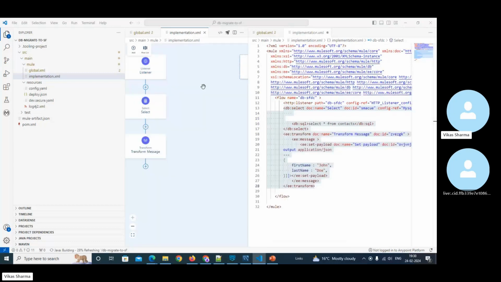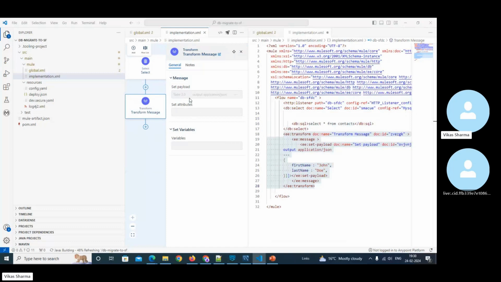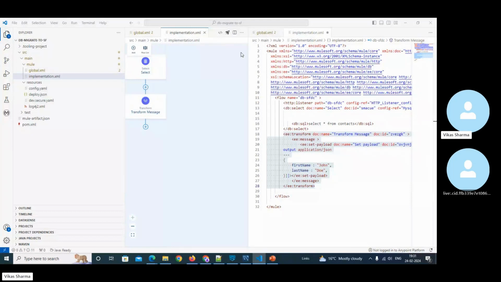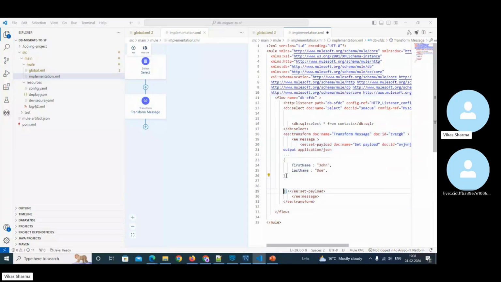When I click it, you see that on the configuration panel these fields have been grayed out. It means that you have to configure the transform from the XML code itself. As of today, you cannot use the configuration panel to configure it.